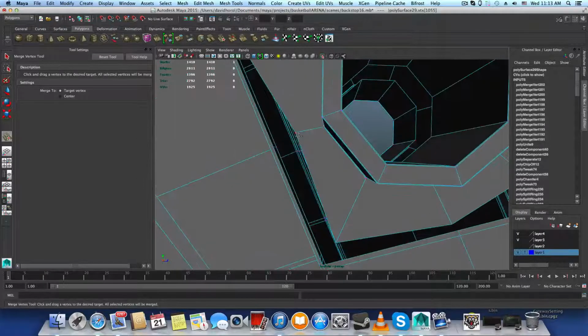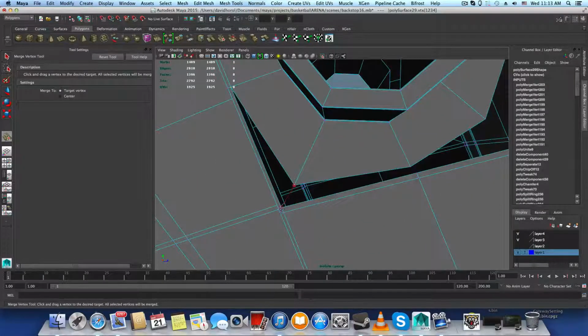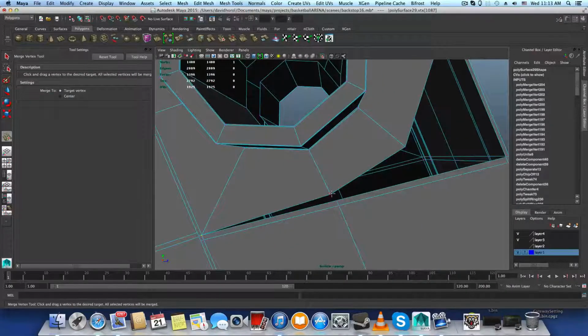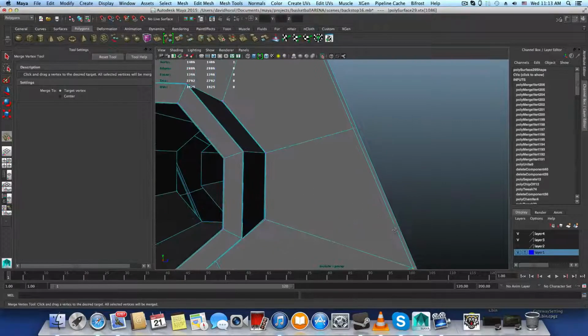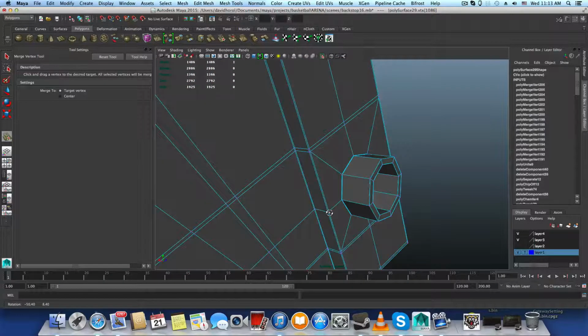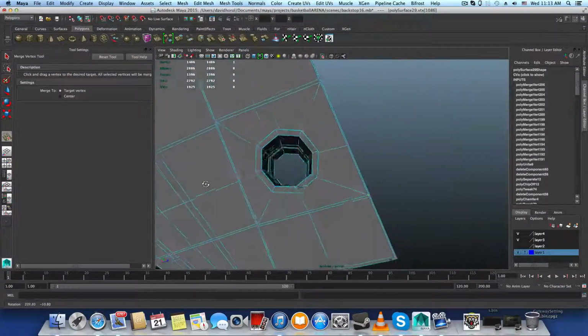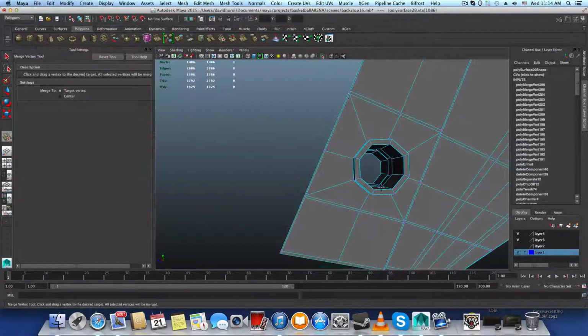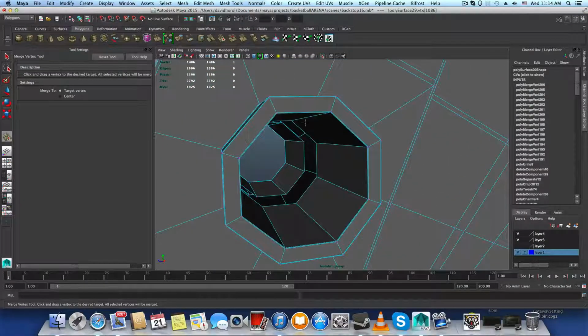We could have deleted half of this and simply mirrored this, but I don't want to. I'm not always using those methods. I like to do this in some other ways sometimes. So you see it's perfectly done, and we just need to add those two into the same place.